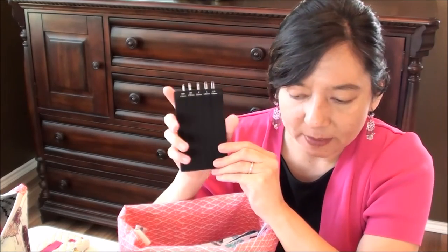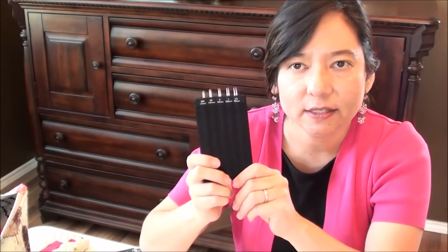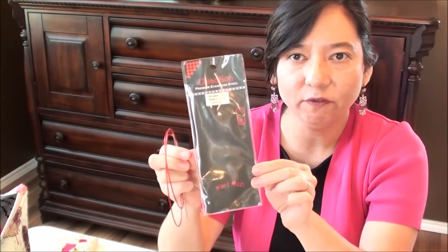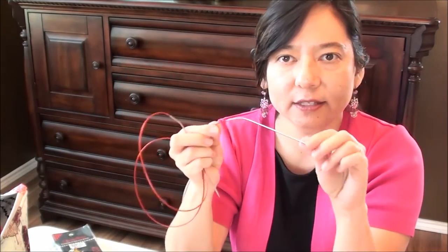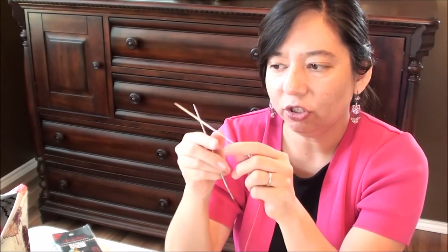One thing some had asked me on Instagram that I did want to mention here is, some may have remembered the Chiaogoo needles when they first came out looked like this, and they had the little bend on the end. Some people love it, some people hate it. But the other thing was, with magic looping with the Chiaogoo cord, it's nice because it is a non-memory cord, so it'll go right back and it's very flowy and easy to work with. But this one is quite a bit thicker than some others.